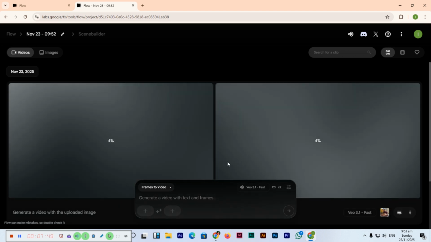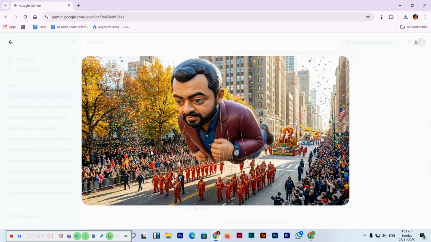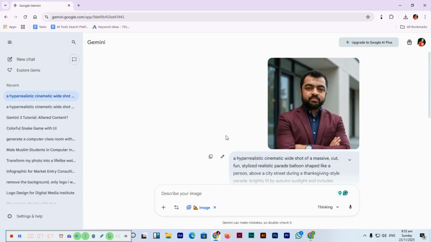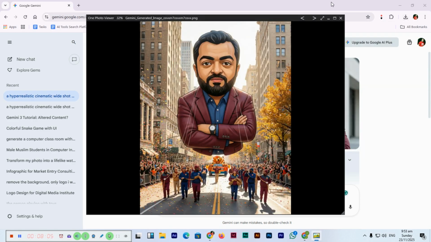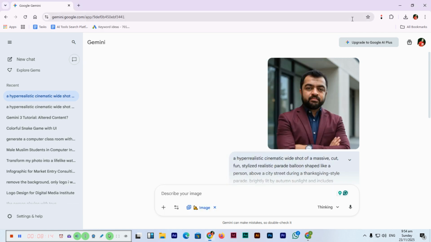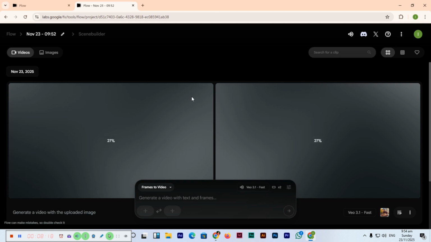With Veo 3 we can convert this image. You can see the one we created, this one, and the one I showed you before, like this one. So with Gemini Nano Banana Pro, one gave me portrait and one gave me landscape. So it's up to me which one I want to convert.